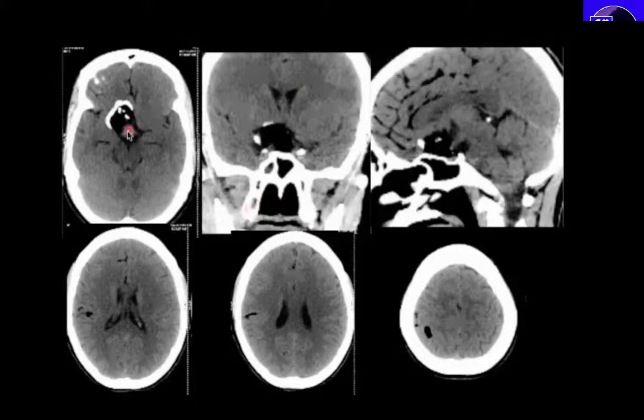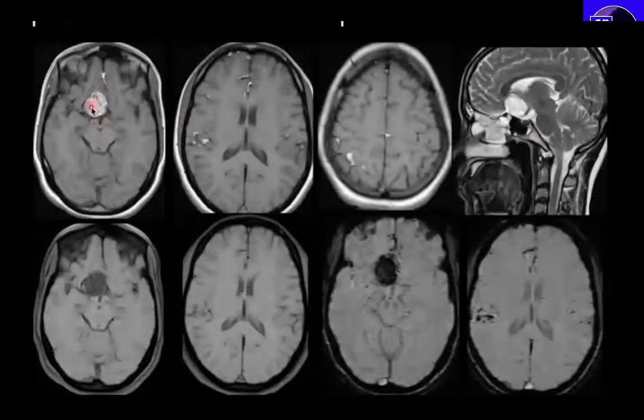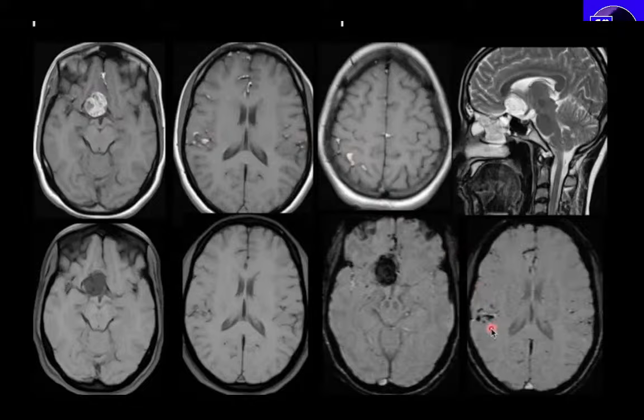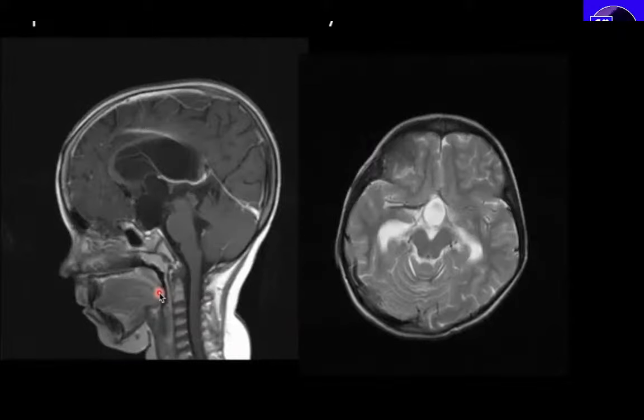Another patient on CT, fat intensity with calcification, suprasellar lesion. This is a suprasellar dermoid. And we know that this is, on pre-contrast images itself, we are seeing it is hyperintense, and we are seeing hyperintensities along the sulci. This gives us a clue that this dermoid is actually ruptured. And another tiny suprasellar fat intensity is seen on the coronal non-contrast T1 weighted images. So this could be a lipoma or a tiny dermoid.